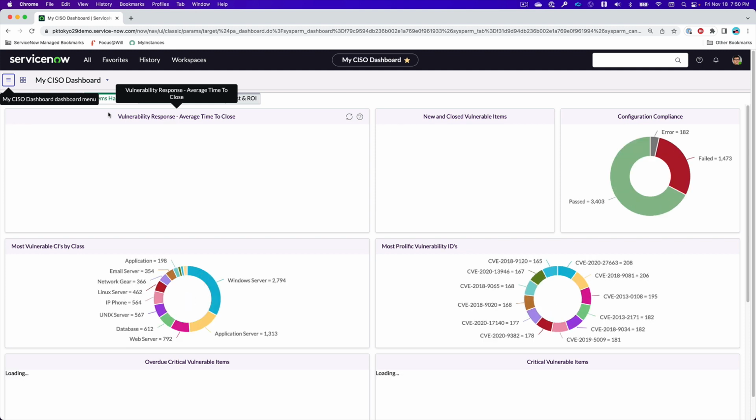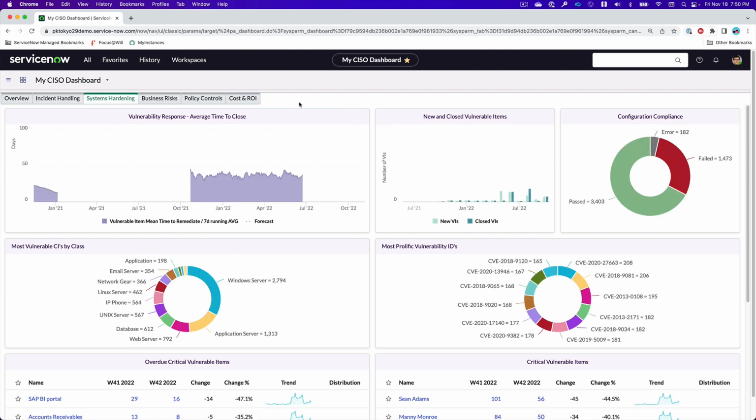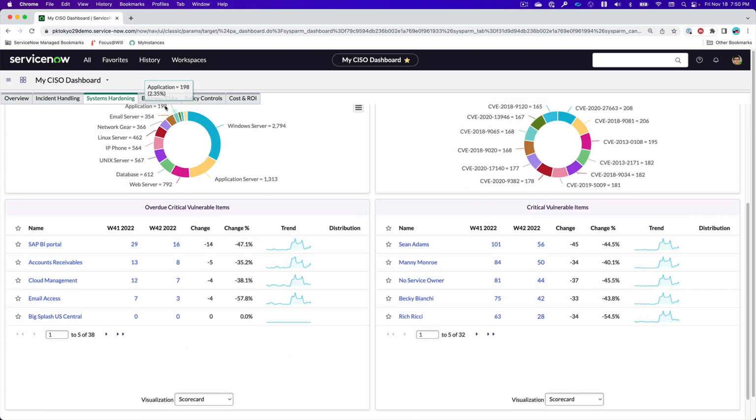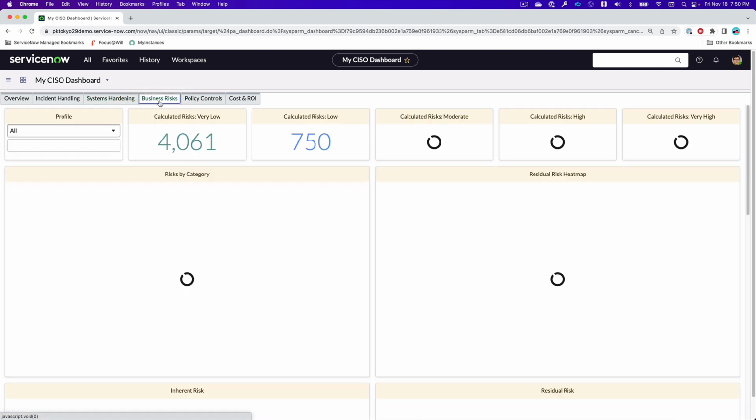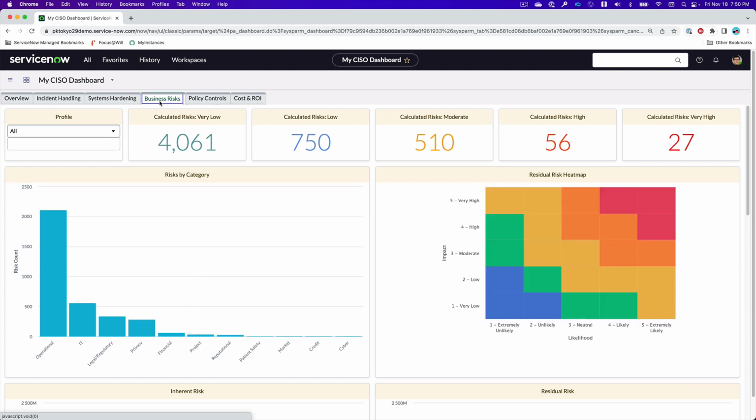So another view of this data, it's all the same data because it's all on the same platform, might look like this, where you've got a systems hardening tab on a CISO dashboard, giving you insight into your vulnerability management program overall, but along with that, the business risk and policy control perspectives targeted to the CISO. So rather than the CISO have to understand how to navigate Andrew's experience, the CISO has their own experience germane unto them.